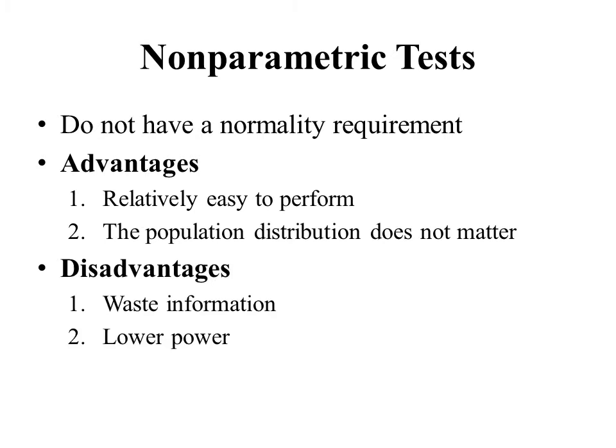A disadvantage of non-parametric tests is, number one, that they often waste information. We'll illustrate what we mean by that when we talk about the sign test. Another disadvantage is that non-parametric tests typically have lower power than a parametric test. Remember, the power of a test was the probability of rejecting a false null hypothesis, or in other words, it's the probability or likelihood of detecting a difference. Non-parametric tests aren't quite as good at detecting differences, so they have a lower power.